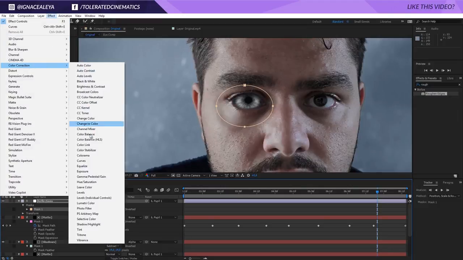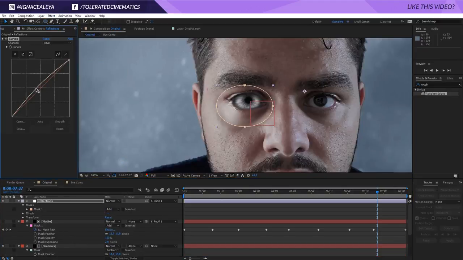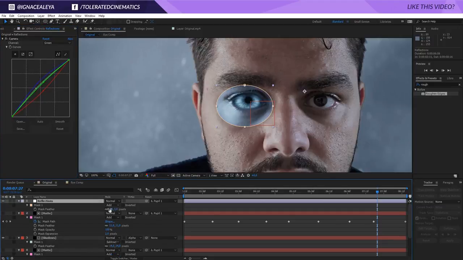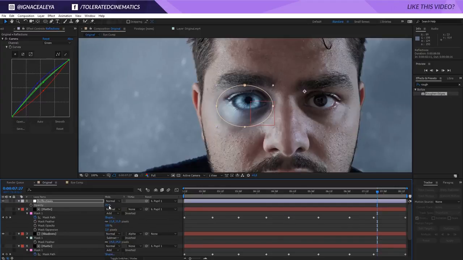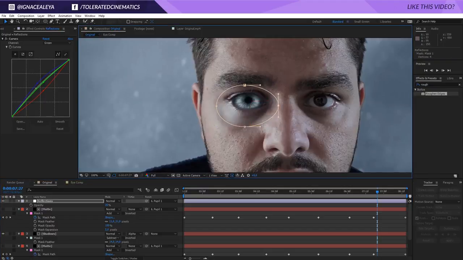Okay, so apply an effect curves to that effect and increase the brightness a little bit. Go to the blue channel, increase the blues, red channel, decrease the reds. For the green, maybe increase the green just a touch, and then press F on the keyboard and just feather it as much as you want. And there we go. Press T on the keyboard and lower it to something like 35. So now we have like a slight reflection on the inside here, which actually casts like light reflections to our nose and everything. So something like this. Okay.